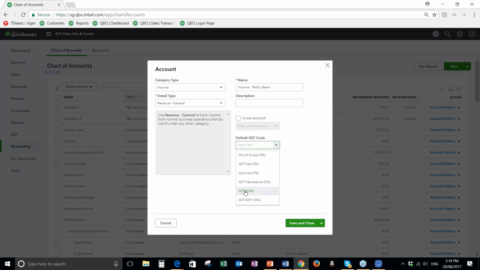For this case, it does have GST on it, so we're going to select GST 10%. So it means every time I choose that income account, the GST has already been mapped to it. I can give this another description as well. If I wanted to, just give it another description, it doesn't appear anywhere but just for my own personal use.